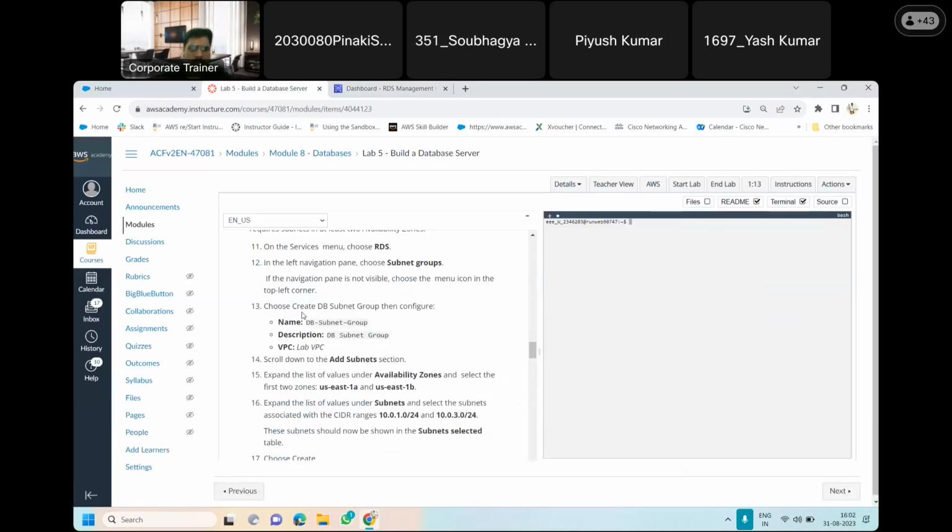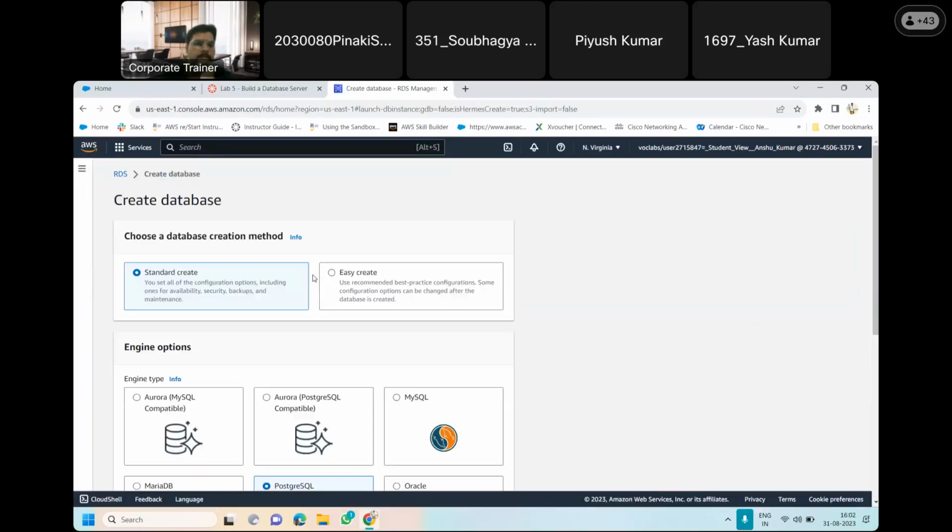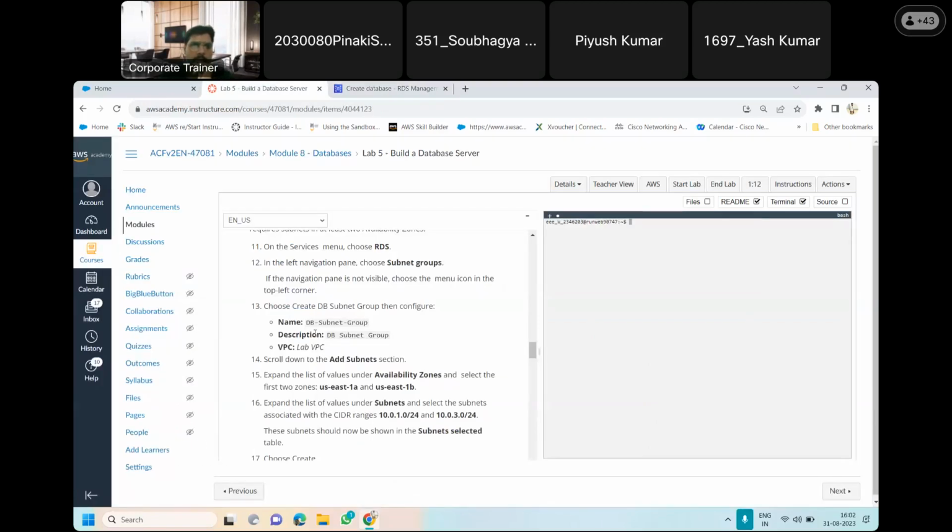For this, you have to create a DB subnet group and configure it. Name it DB subnet group, and in the description, lab DB.